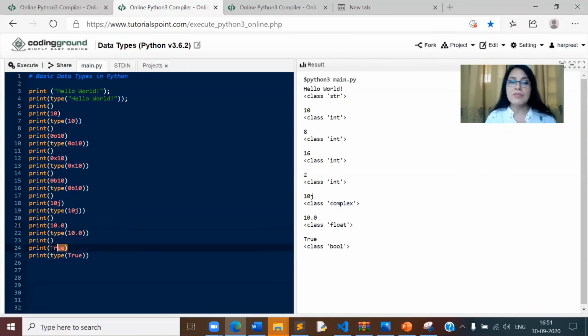If I give only the values True or False with a capital T and a capital F, that is a class bool, basically Boolean. Either it can have value True or it can have value False, no other value. So that's a little bit about data types in Python. We shall be discussing these in detail later on in the coming chapters.